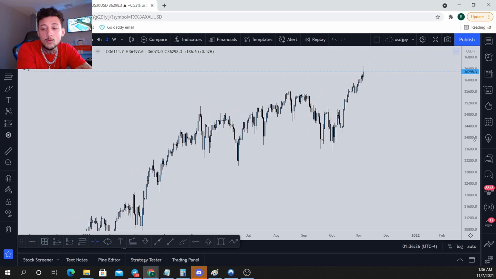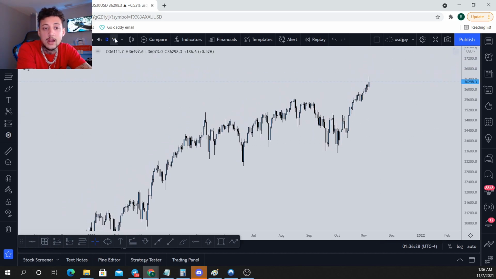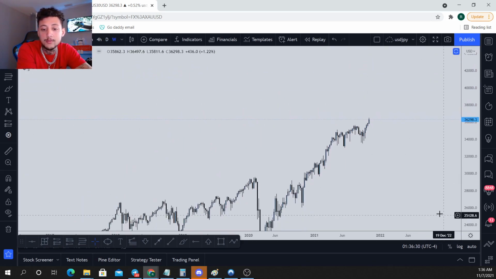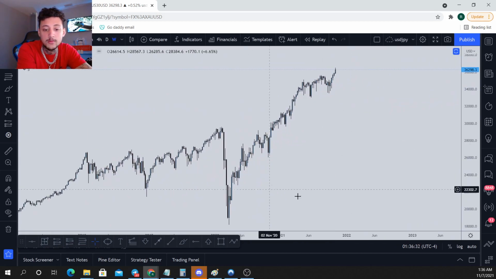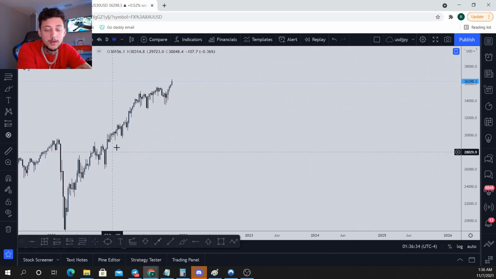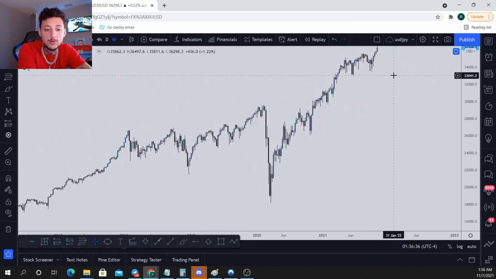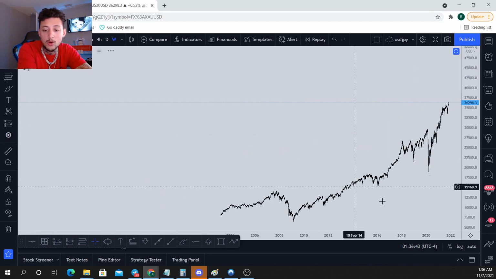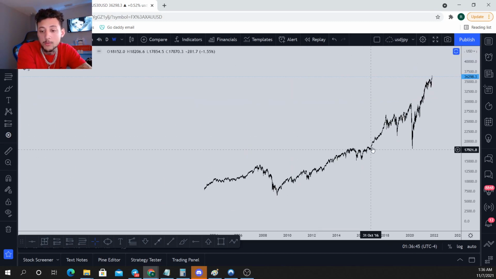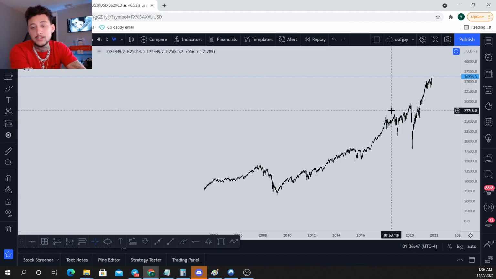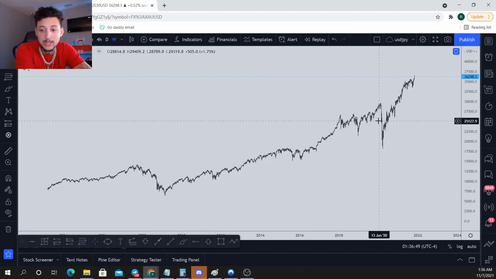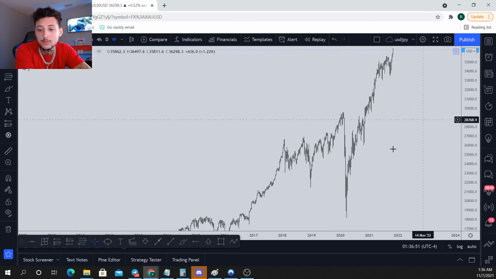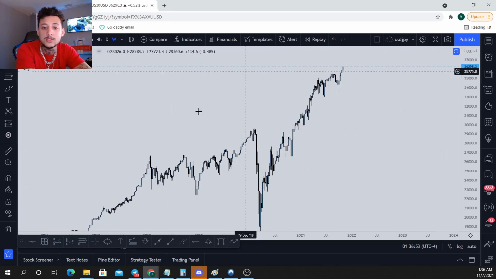Now, typically what you want to look for is the higher time frames. What is the weekly time frame doing? Going back to our notes, it's moving from the bottom left-hand side to the top right-hand side of our screen, meaning that we're in a bullish trend. Obviously, US 30 is a stock market index, which roughly does 10% consistently every single year. So the majority of the time, this is going to be trending.